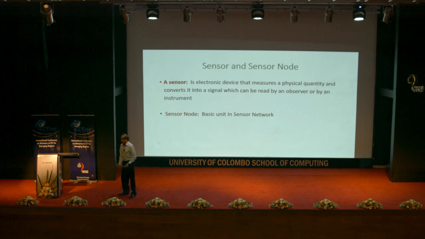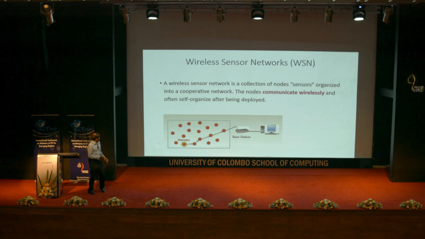I'll tell you what a sensor network is, okay? A wireless sensor network is where we're going to focus today. It's basically a bunch of sensor nodes put together, and they somehow communicate, obviously wirelessly, and they establish some kind of a rhythm to cooperate. Then there's some base station or satellite which takes the information from these nodes. In this particular example, if this detects something, it transmits it through this and this guy gets it.